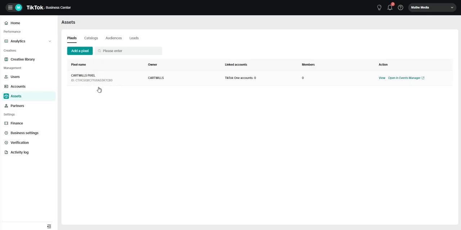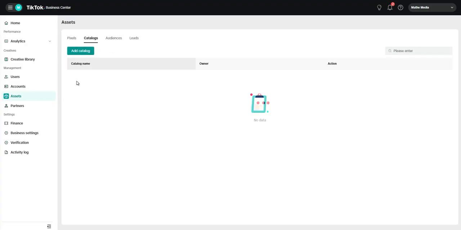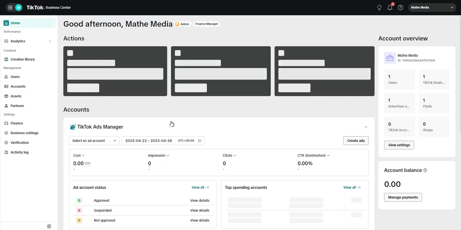All right, so we're going to get to the linking part of accounts. But before we get to link these accounts, what I want us to work on now is adding a catalog. Okay? I want us to work on adding a catalog. So when adding a catalog, it's very important that you follow these steps. So I'm going to start all from the home screen so that you guys are aware of what we are doing and what we have covered.